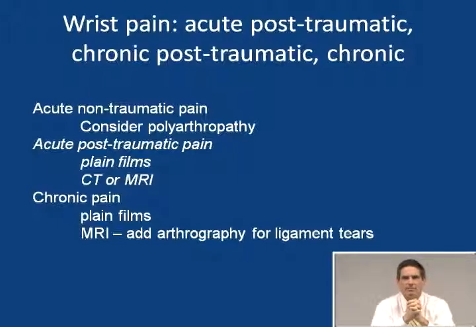Wrist trauma is pretty frequent. Again, falling on an outstretched arm is going to be your typical history. And fractures can occur in the distal radius and the carpal bones, and obviously fracture dislocations can occur. And again, a lot of these are going to be referred directly to an orthopedic surgeon, particularly when they're severe, intra-articular, associated with dislocation of the carpus and so forth. Minimally displaced fractures can be treated with splinting, and sometimes are handled by primary care providers, but in the US anyway, a lot of this stuff ends up going to the orthopedic surgeon.